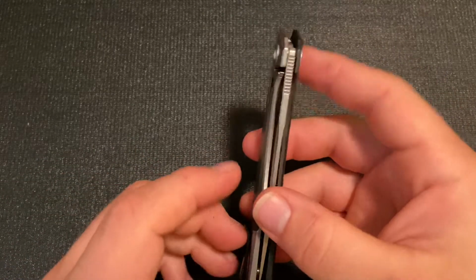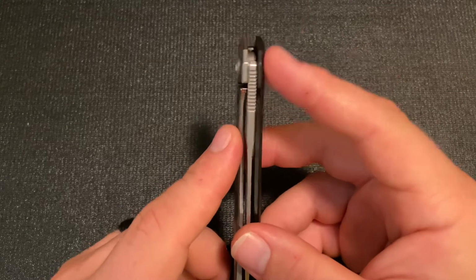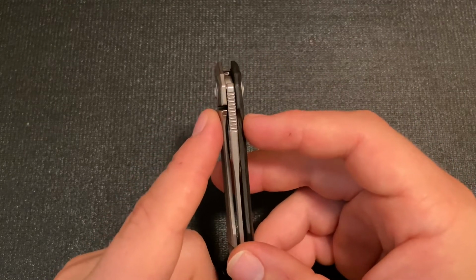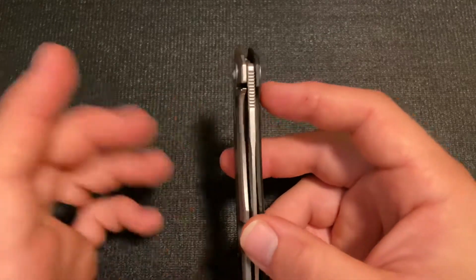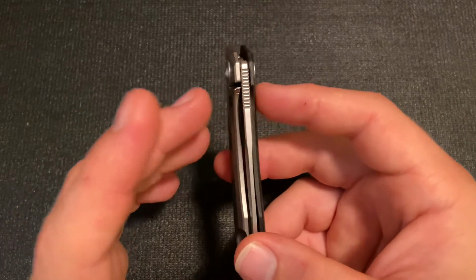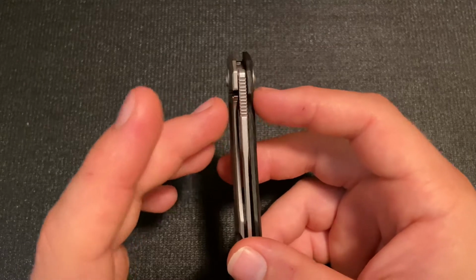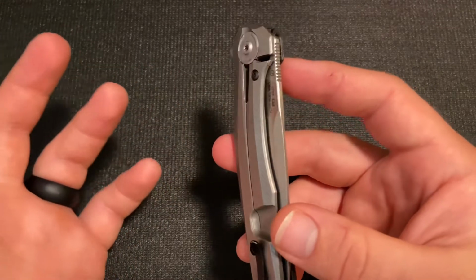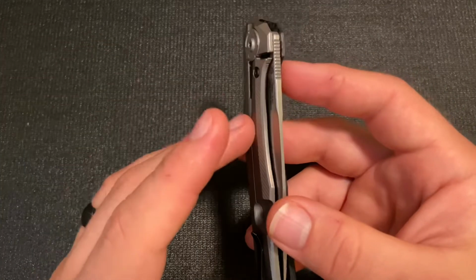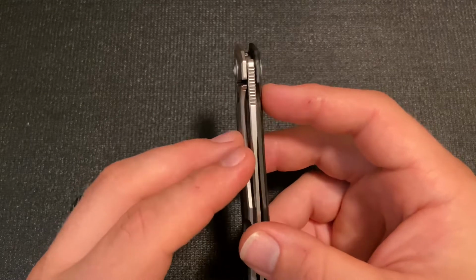Now, one interesting thing is that it's not necessarily a completely new innovation. Actually, Emerson knives have had a detent on both the lock bar and the other side for a long, long time. But the difference is that on the Emersons, both sides have a hole in the blade for the detent ball to sit into. So there aren't too many frame lock Emersons. Most of them, maybe there are, but the ones I've had have been liner locks, so you can't put pressure on the lock bar anyway.